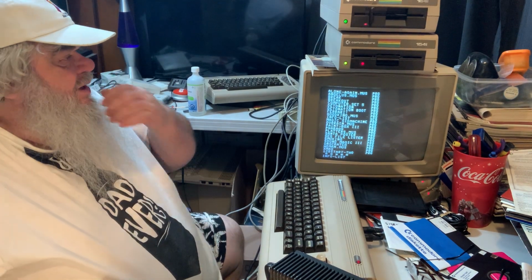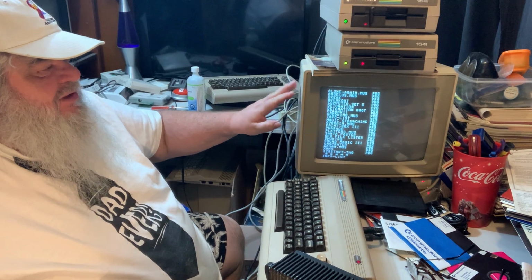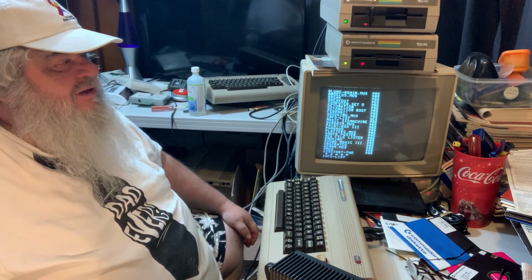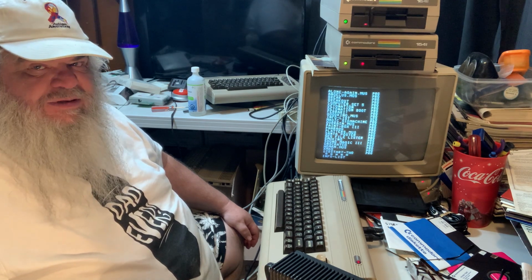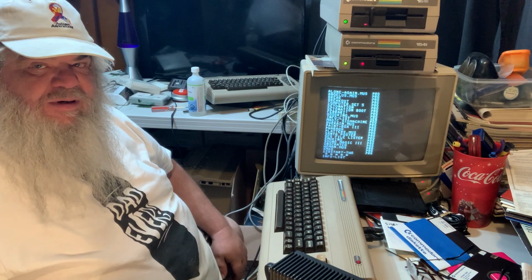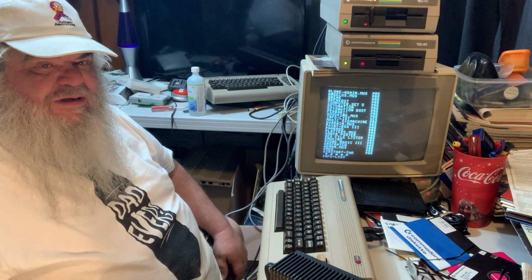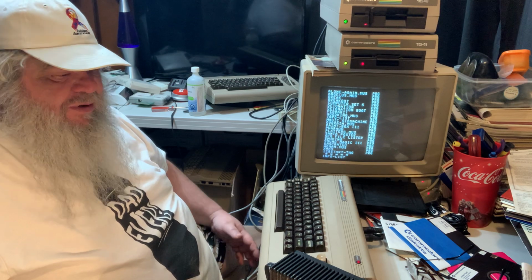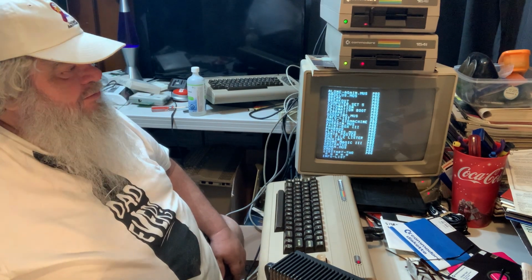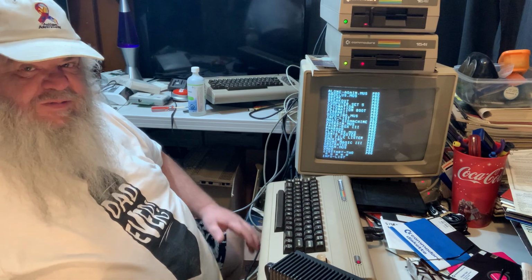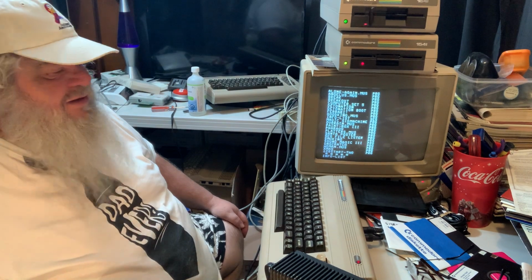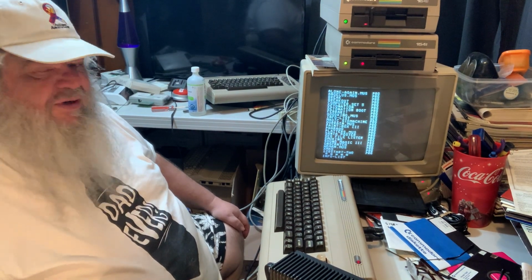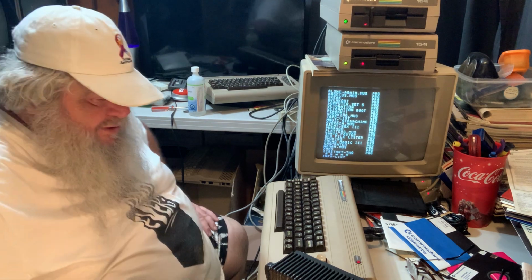What else? Okay. Also, having drives on top of the monitor is not necessarily the best thing. I have seen things where, depending on whether somebody has their disk drive on the top of the monitor or the bottom of the monitor, things don't work. Sometimes you find if you move something a little bit, it might. All of these things have fields about them, power supplies and such. And funny, one time when I worked at a place called Electronics 2001, somebody sent their monitor off to Commodore to be fixed.